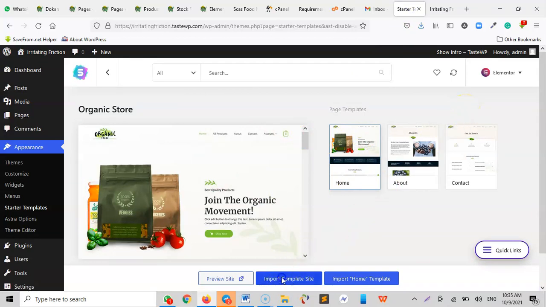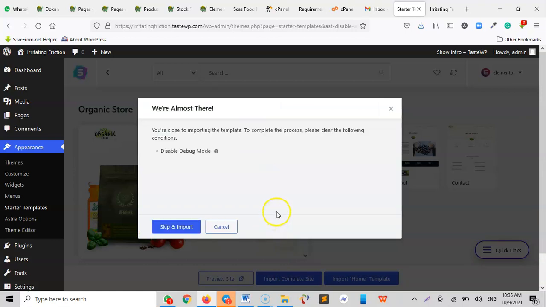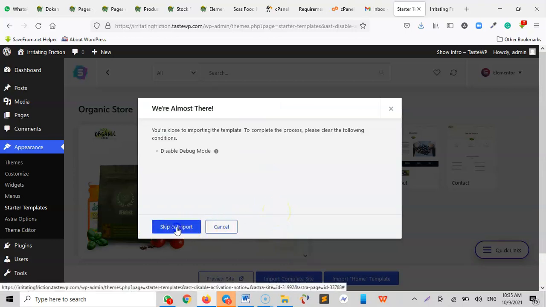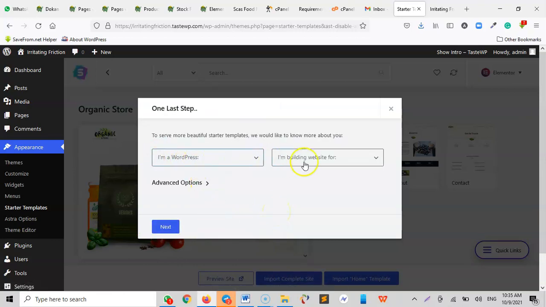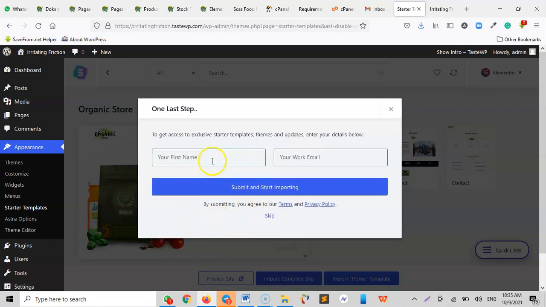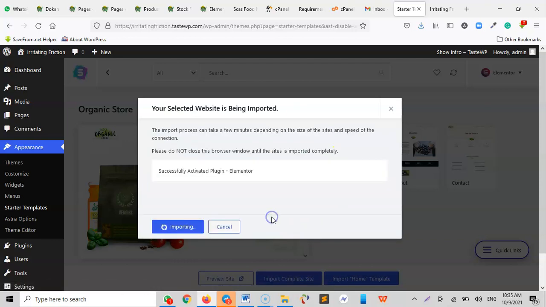Then you click import complete site. Here it's going to ask you a few questions. Just put beginner, just put my site. You can put intermediate, you can put expert, any one you put, no problem. But when it comes to this part, don't put my client, make sure you put my site or my company. Then you click next. Then on the screen that says put your first name, put your email, don't do that. Just click on what? Skip.